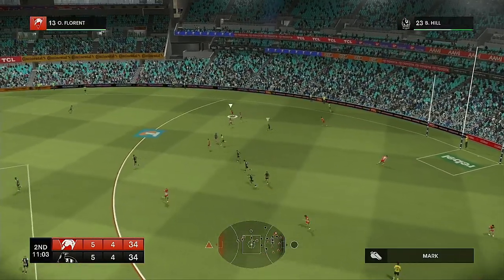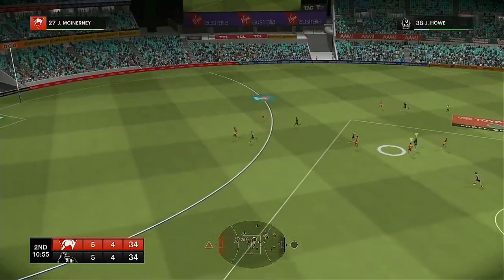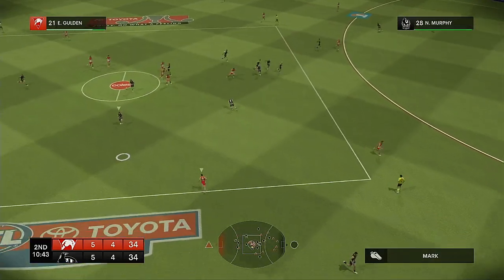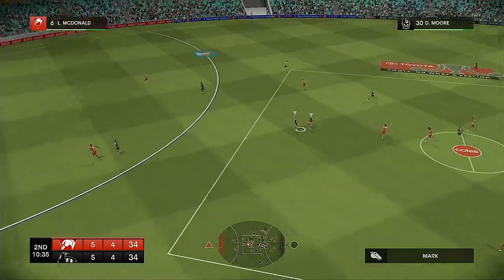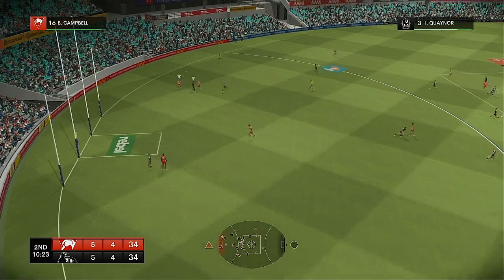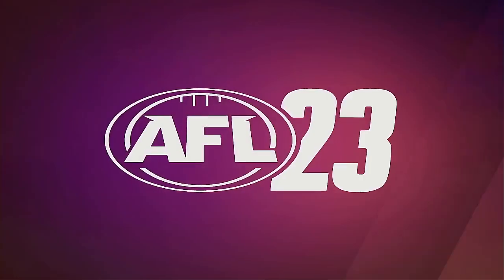Warner pushes into space and receives the footy. Florence, Adams. He's everywhere at the moment. Moore spoils. Markov, crisp, dishes it off. Murphy closed him down. That's an uncharacteristic mistake. McInerney, plenty of heat in this game. Does well under pressure. Quaynor tries to spike it out of the danger zone.